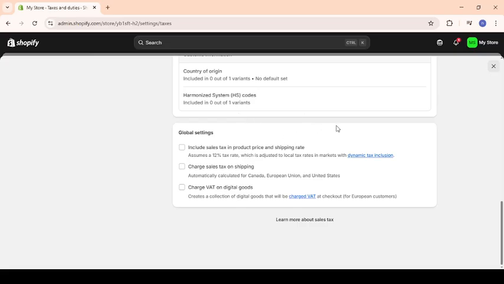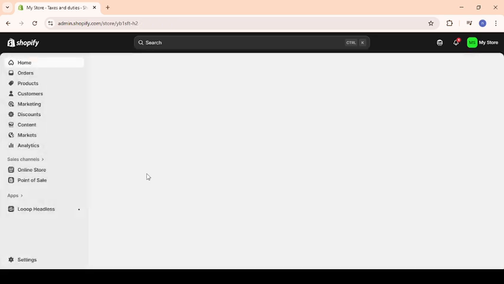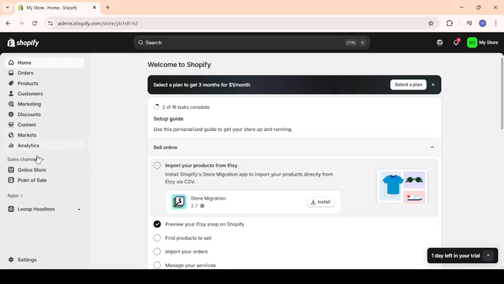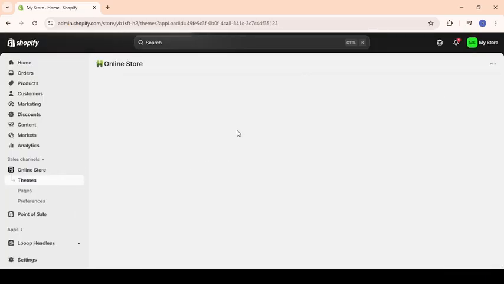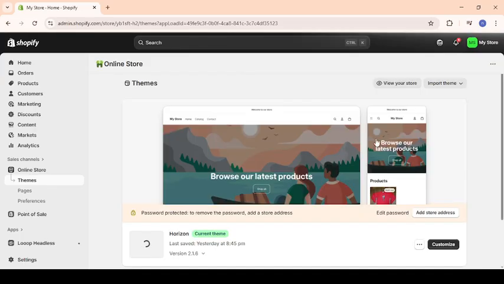Having taken care of your tax settings, let's switch gears and head back to the main dashboard by clicking the Dashboard button. Now, navigate over to Online Store shown on the left-hand column. Click on it, and you'll arrive at a new set of options specific to the design and content of your online store. Once on your online store page, look for an icon that resembles three vertical dots, often called the More Options button. Click on it to display more editing features for your store.